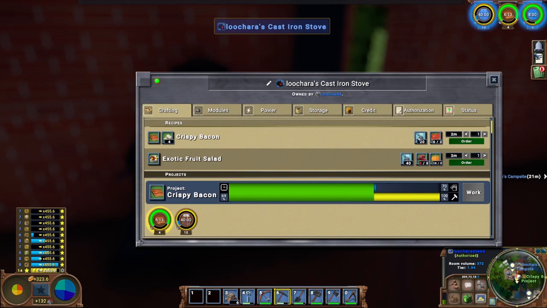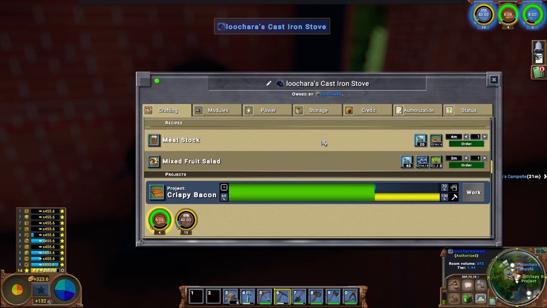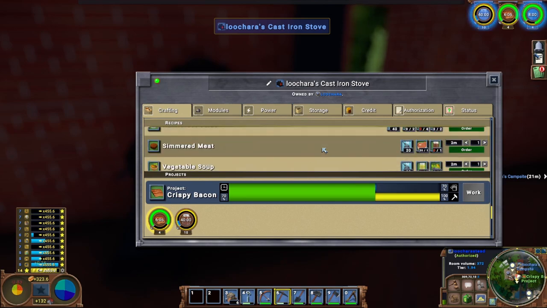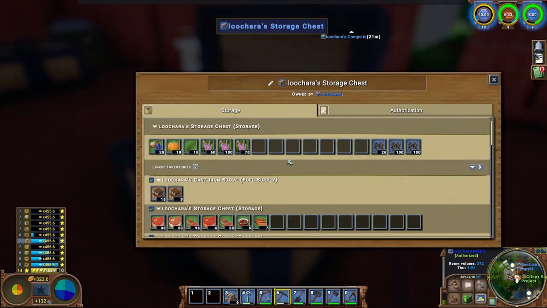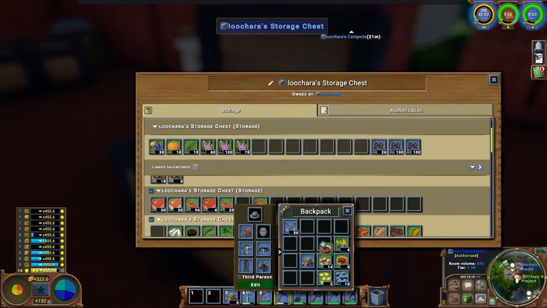So, crispy bacon takes 2 minutes. Meat stock takes 4 minutes for one. Simmered meat takes 2 minutes. Like, I think I need a second cast iron stove. I mean, all the salads take 2 minutes as well. This is ridiculous. I had to make some meaty stews just to tide me over here. I guess I do have some crispy bacon done.